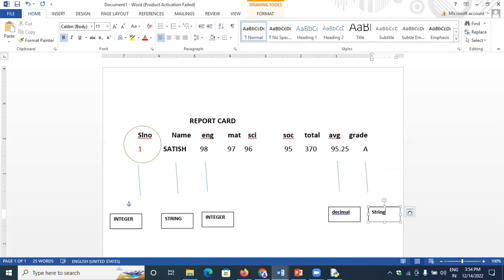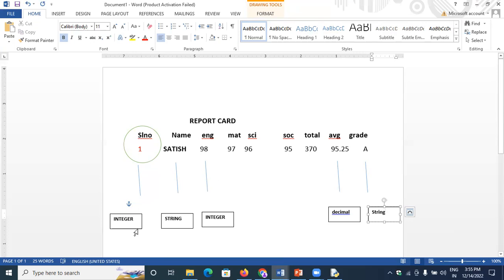Data type is nothing but the data won't be the same for a particular scenario. In a report card there is a group of integers, strings, and decimals. The data is represented in so many forms like integers, strings, decimals.